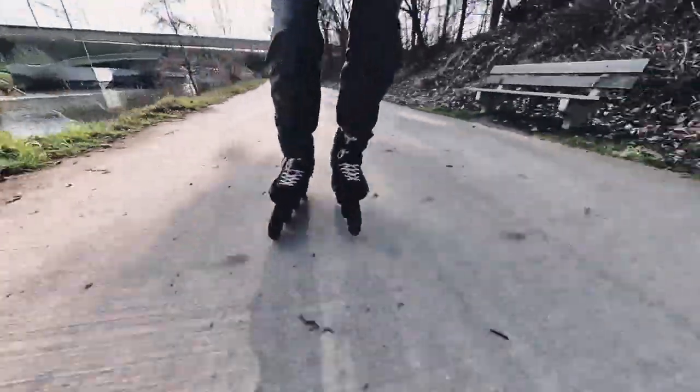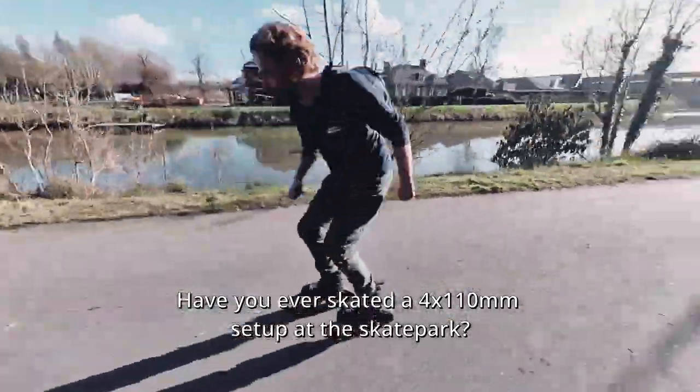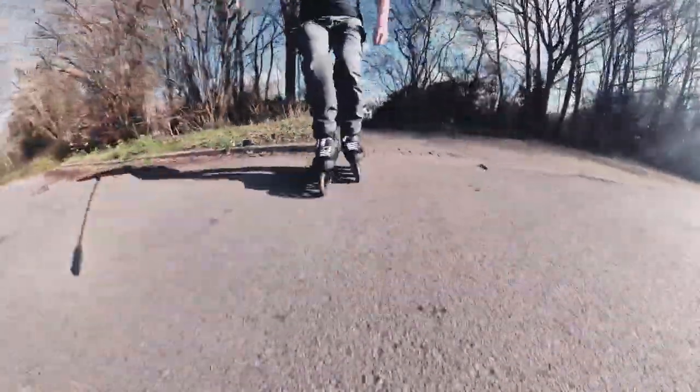Question. Have you ever skated a 4x110mm setup at the skate park? Because that's what I am about to do.